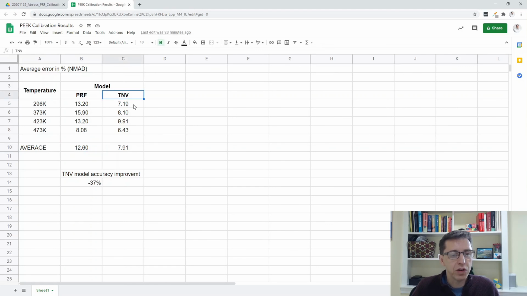And just for fun, I also included data for the TNV model, which is another model that I talked about in one of my previous videos. The error for the TNV model is lower. It has about 37% more accurate predictions for this PEEK material. So those are two good choices though for PEEK if you're interested.